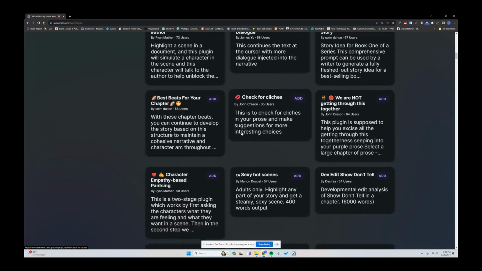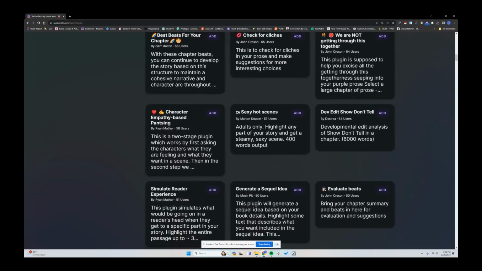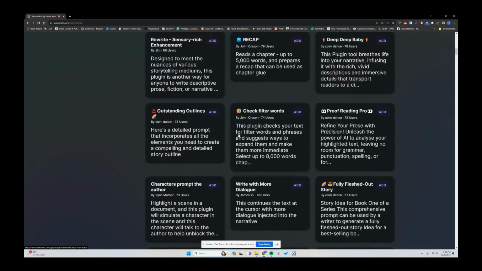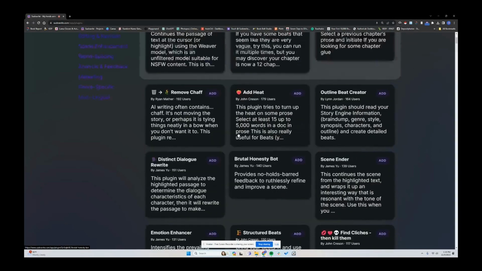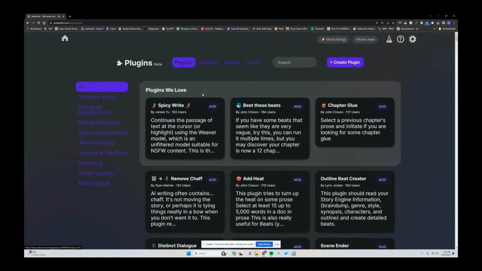But this is essentially ways to tweak your prose. Now, I don't use it because I tend to just do a lot of prompting inside Sudowrite, or I turn to Playground or ChatGPT. But a lot of people love it, especially for the convenience. They don't have to go somewhere else to make whatever changes, edits they need. So that is plugins. When you go to exit plugins, if you hit the home, it's just going to bring you back to all your projects. So there's no back button. You just need to use your back browser.